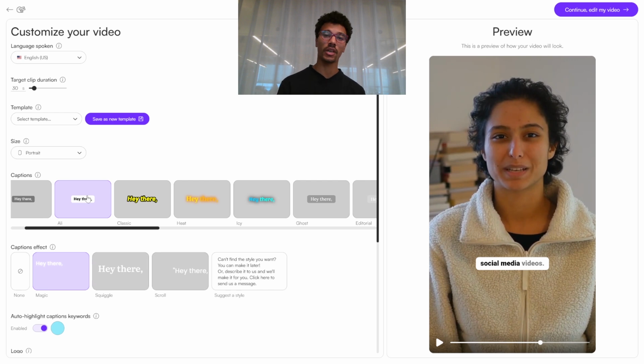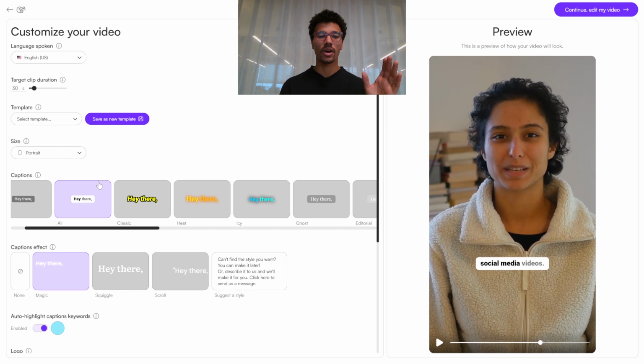And later on in the stage, when it comes to editing, I will show you how you can upload your own font. You can change the colors of everything. You can change the animation style. Every single thing is customizable. We just do this to get you started. And then later on, you can turn it into a template and all of your videos will be edited in your style.